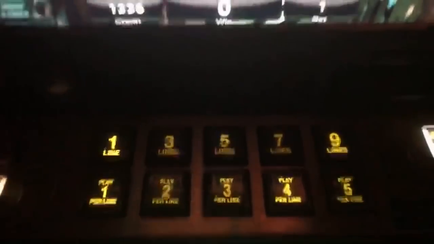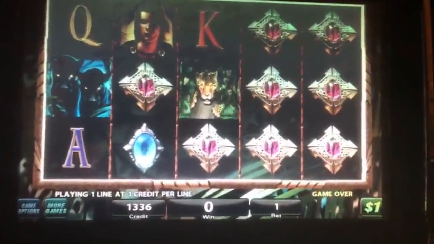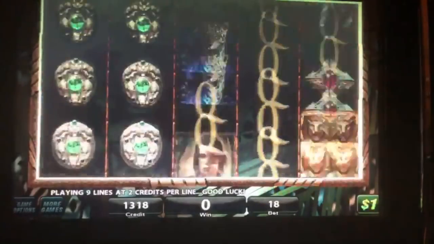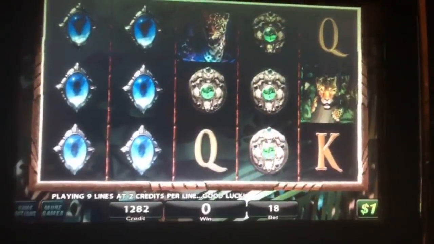Here's the game panel here. 9 lines. And let's see if we can get anything going here. Nine lines. Let's do times two, $18 a spin. Rip off.